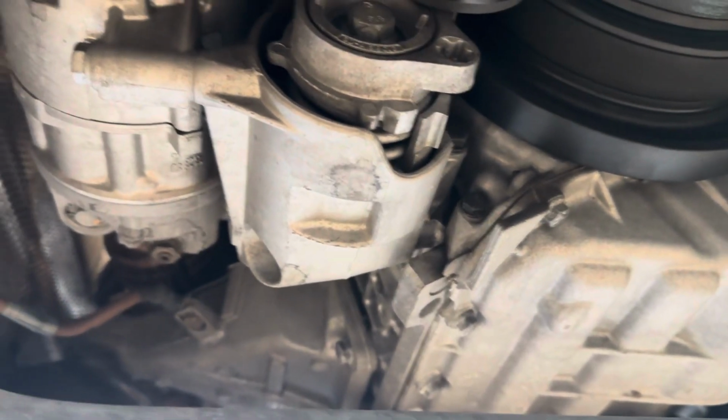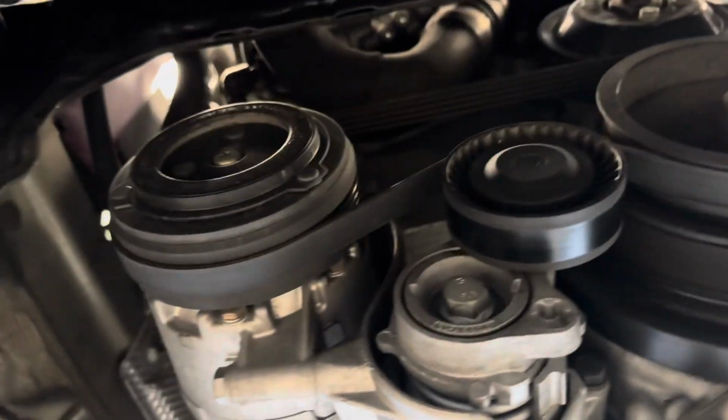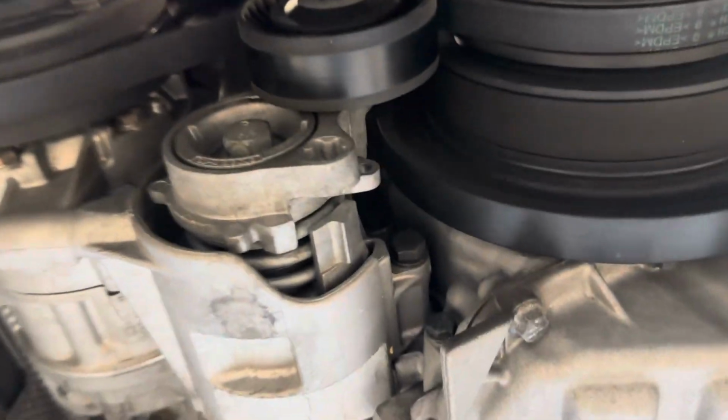Got the under tray removed, and to detension the belts, you have 2 belts. First one is going to be your AC compressor belt, and your second one is going to be your alternator belt.